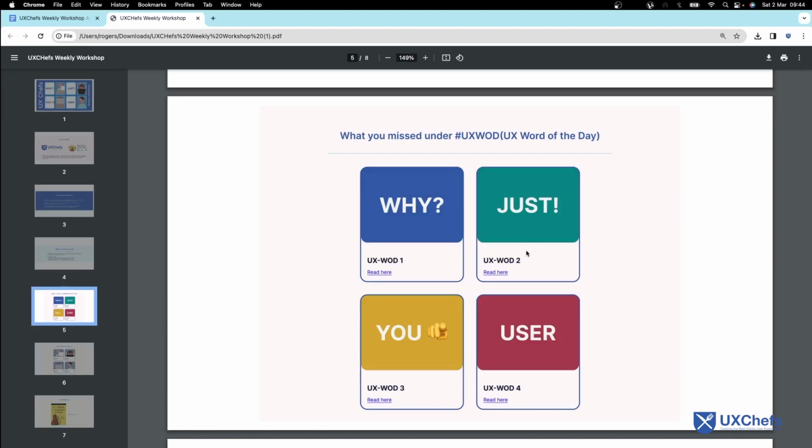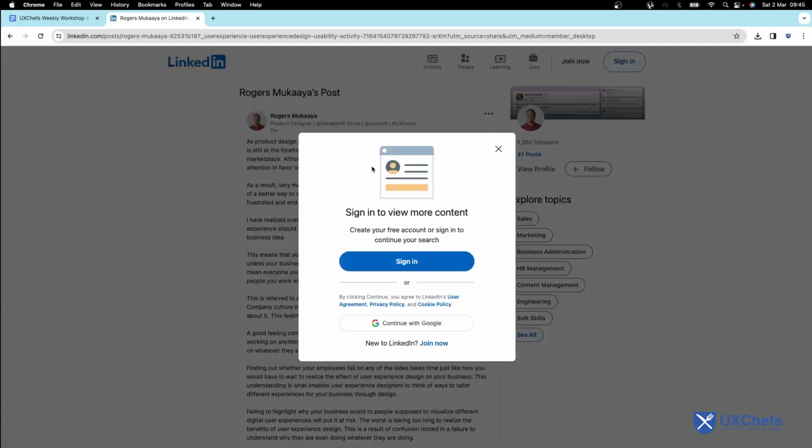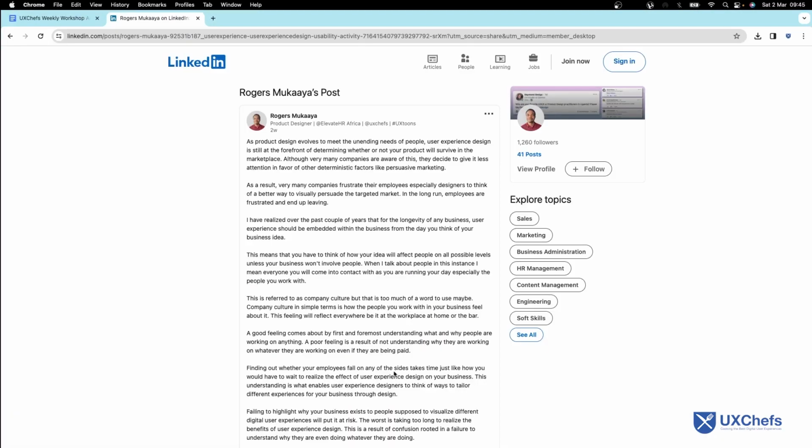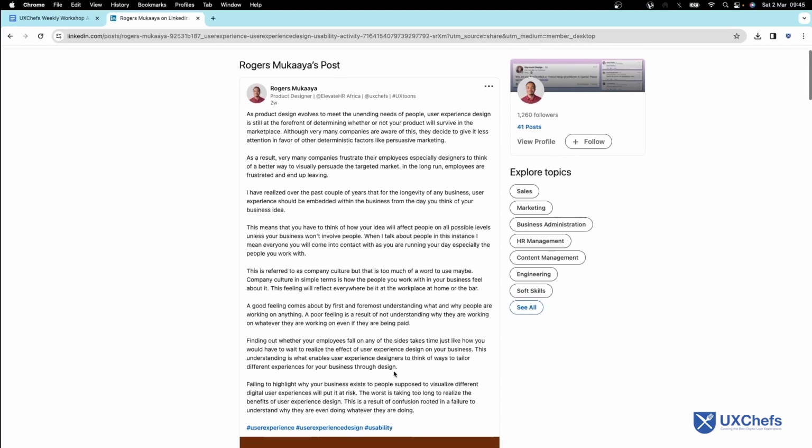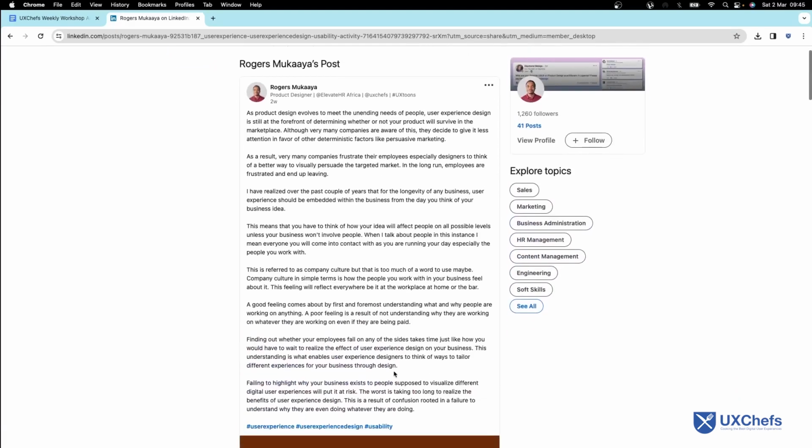So our first UX word of the day for this week was why. This word here, why, is a very interesting word when it comes to user experience design. Why is a way to initiate the reasoning behind why you want to do something, or the intention.